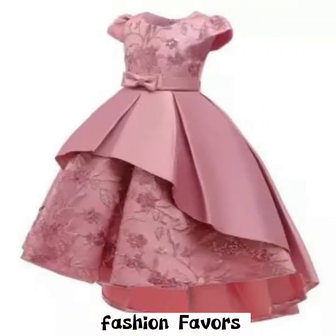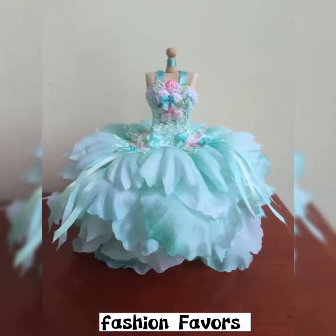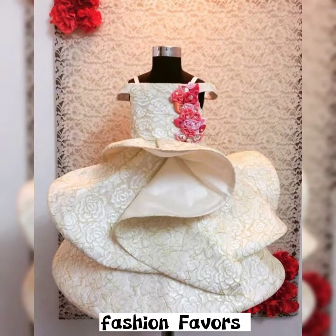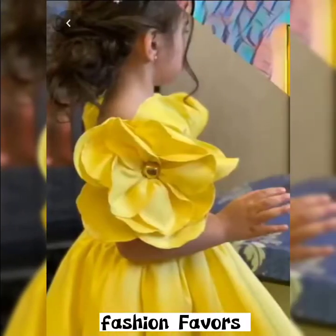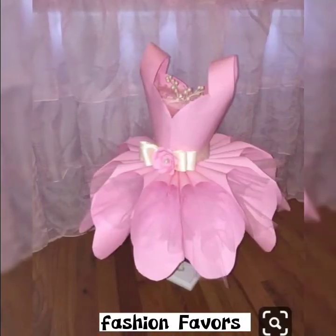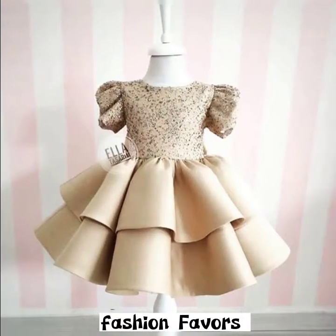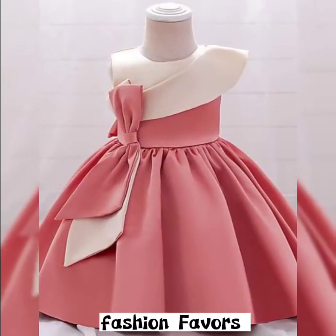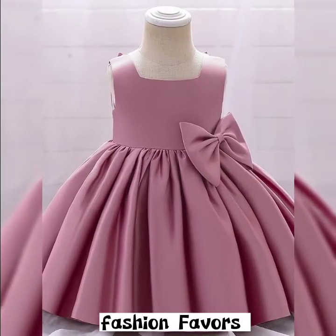You can also have a look at glamorous frocks which look perfect for your babies. You can also have a look at floral frocks — this kind of floral frock is loved by babies so much. You can also have a look at puffed sleeves which look perfect and gorgeous on your baby girl. Puffed georgette silk frocks look amazing, so you can also go for it.